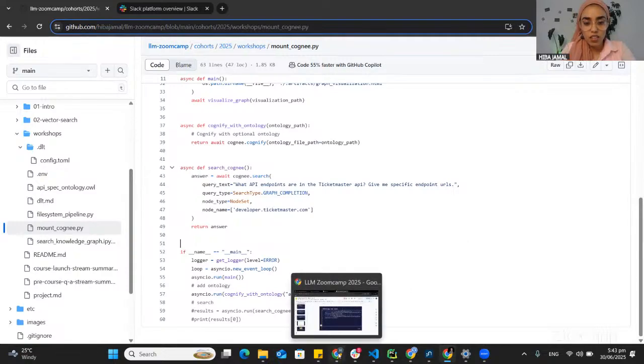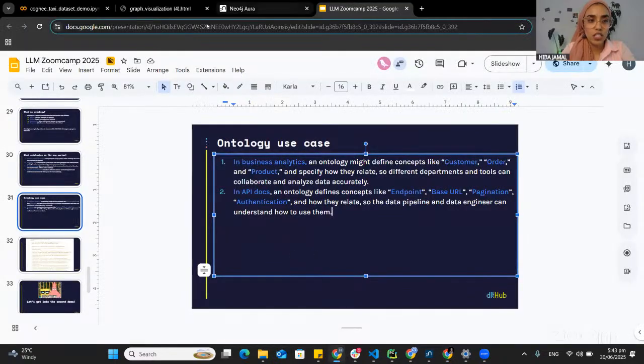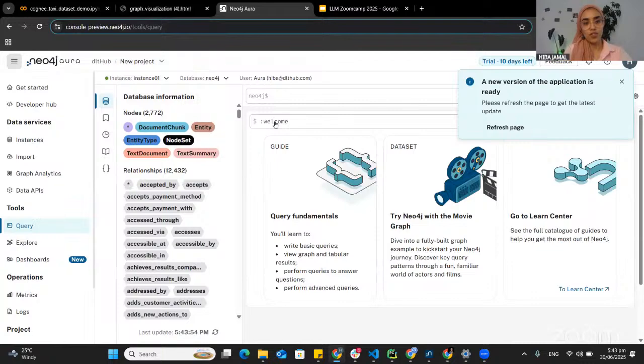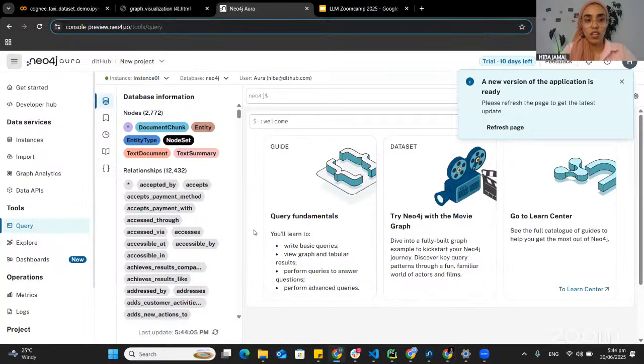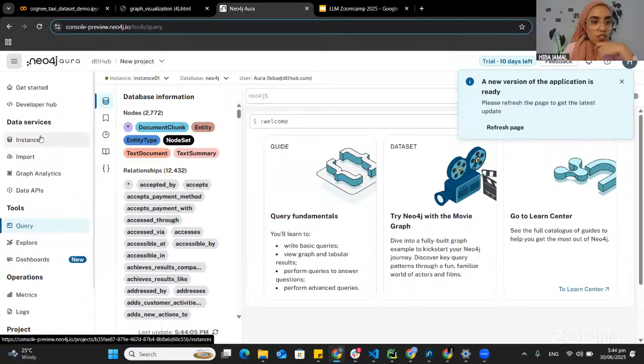But yeah, I think now for looking into what was created. Right, so this is Neo4j. So far we have been looking at our graphs as these HTML files that are being saved, but now we can query into an actual database here, which is Neo4j Aura, which is the cloud part of Neo4j. I just came over, so I'll just show you around a little bit.